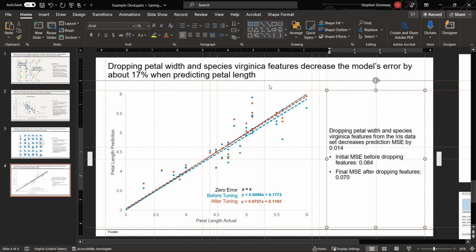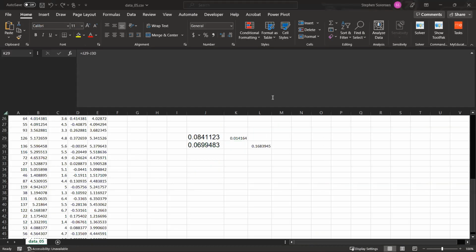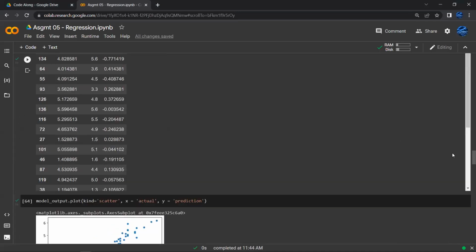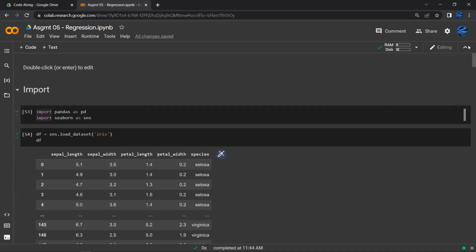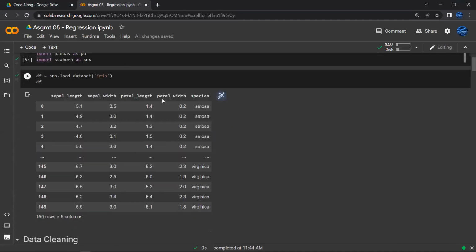So what is the takeaway? What might be another thing that somebody might be interested in looking at with this? Let's see. So we dropped a bunch of features. We dropped 2 features. That naturally means that one of them is probably more significant than the other. Let me go back to the data set and look through it.